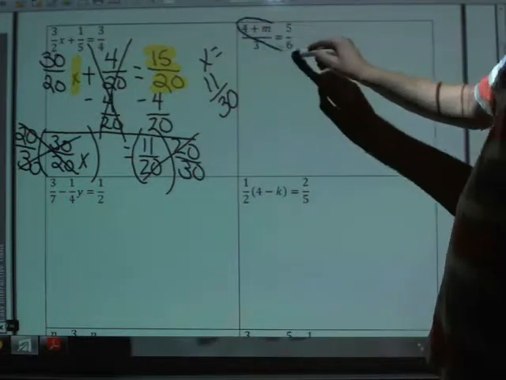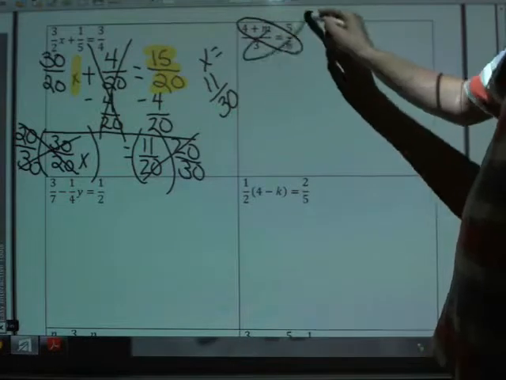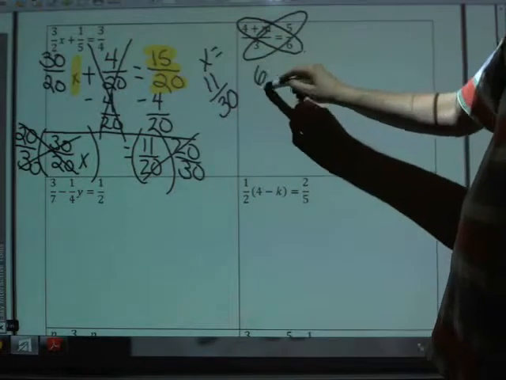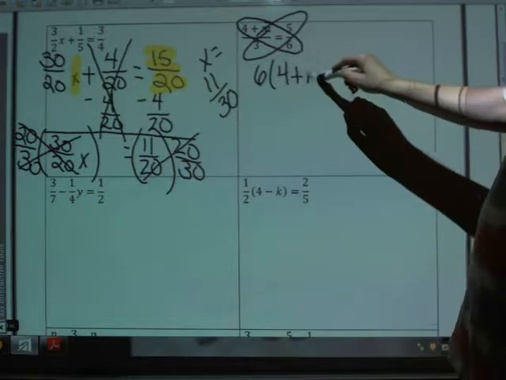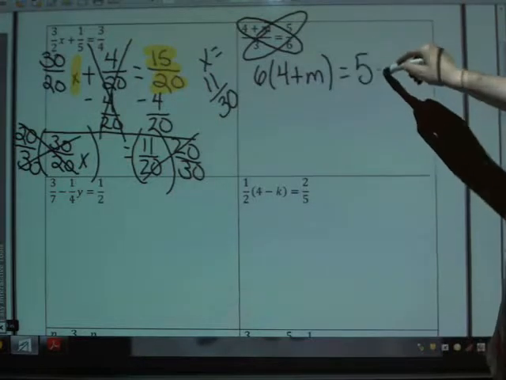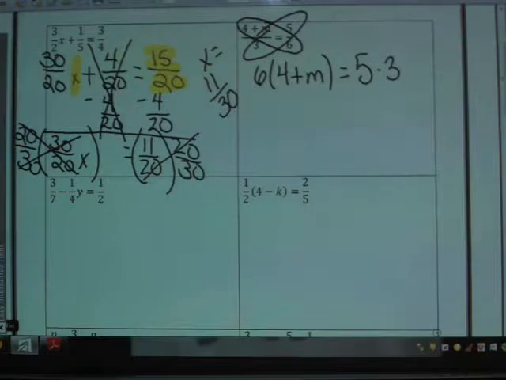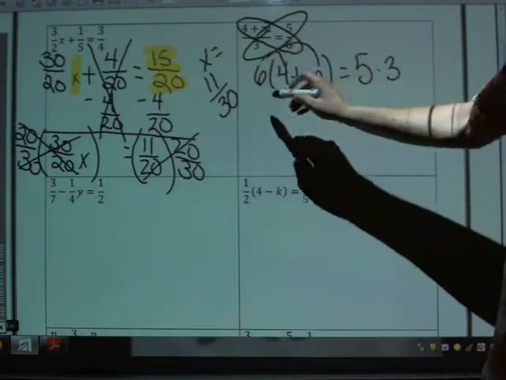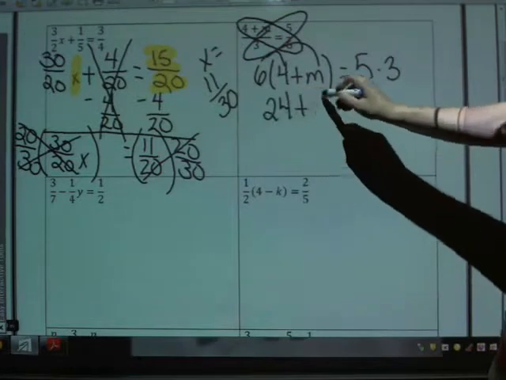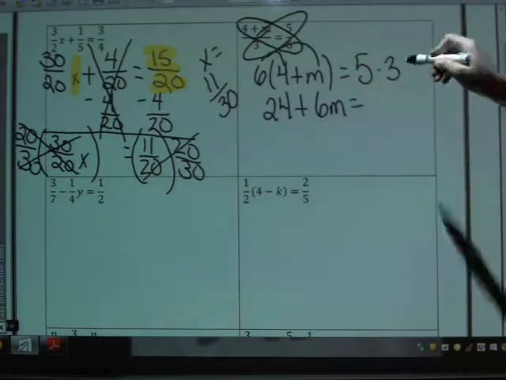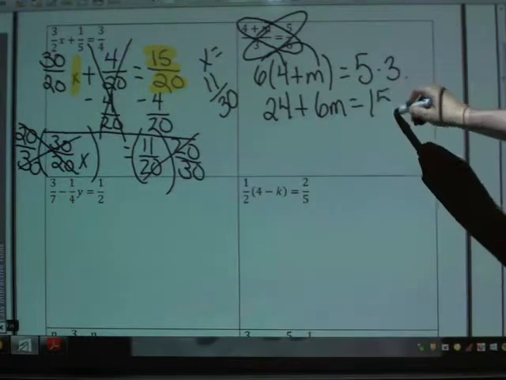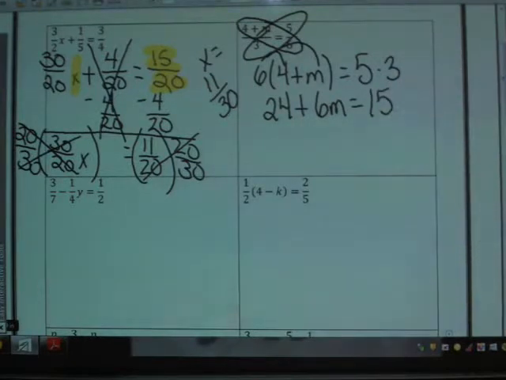So I'm going to take the 4 plus m and multiply it by 6, and then also multiply together the 5 and the 3. Now, what is perhaps tricky for some people here is that multiplying by 6 there actually leads to a distributive property question. I'm going to go ahead and take that 6 through to both parts there. 6 through to the 4 is 24, and 6 through to m is 6m. And of course, we can simplify this. We don't really have to think about that. That's going to be 15. And we end up with 24 plus 6m equals 15.